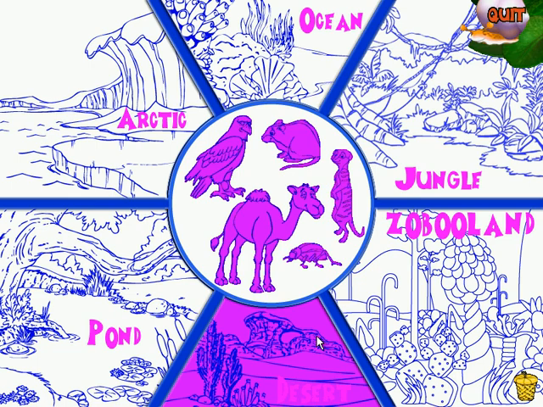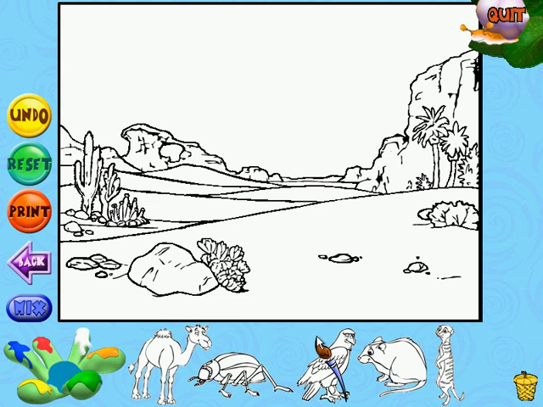All our creature neighbors live in different neighborhoods. Let's explore their homes by coloring pictures of them. To get started, click on the neighborhood you want to color. Then you can click and stamp some animal friends into their neighborhood, Desert. When you have the animals in place, click on the color you want to start painting with. To make your own colors, you can click here. Then click on the color you want to mix in. Once you mix the color you like, click here and begin painting. Oh, I almost forgot. You can also print neighborhoods to color later.